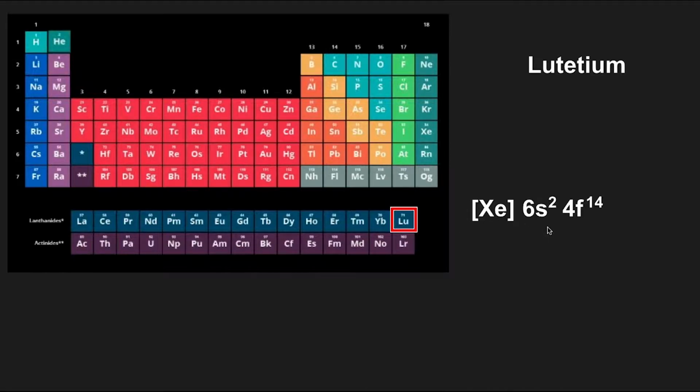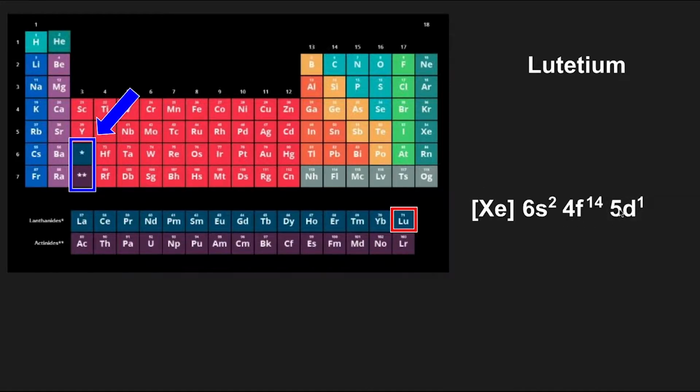Now you think this is where it'd be done, but no, remember, the 14th electron is here, and we still have one more electron to go. And if you put the lanthanides and the actinides back into the periodic table, you'd see that it'd end with lutetium up here in this block, and that means it's back in the D block in the first column. So it'd have one electron in the D subshell.